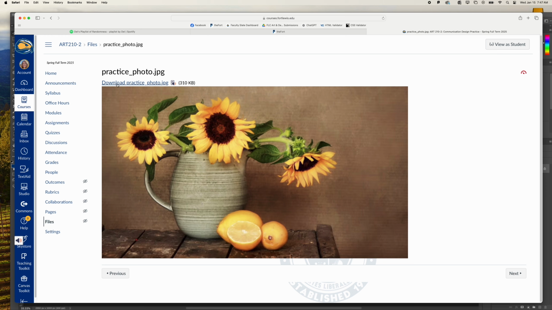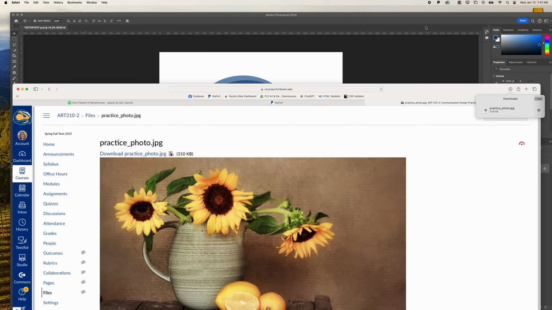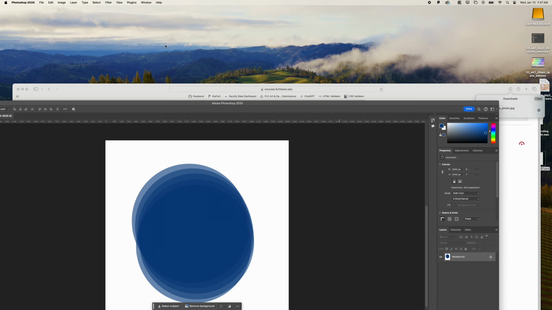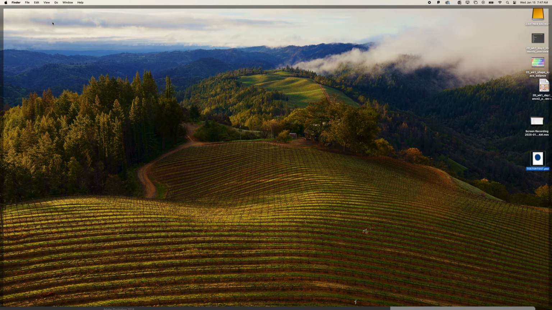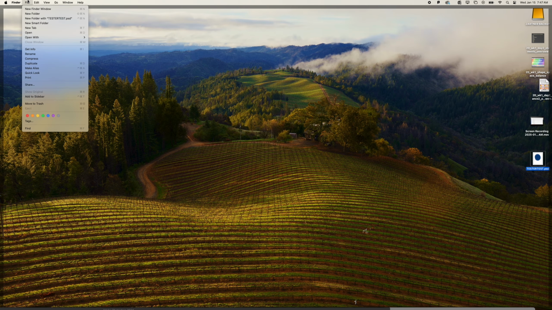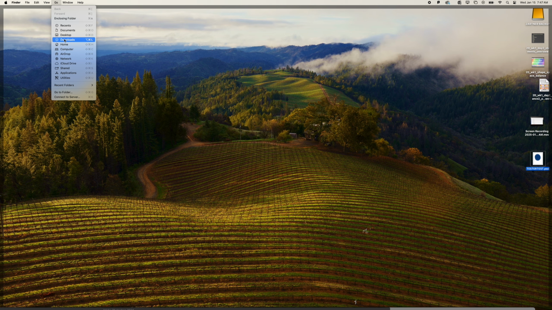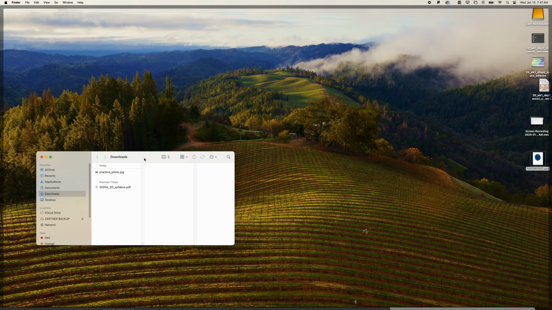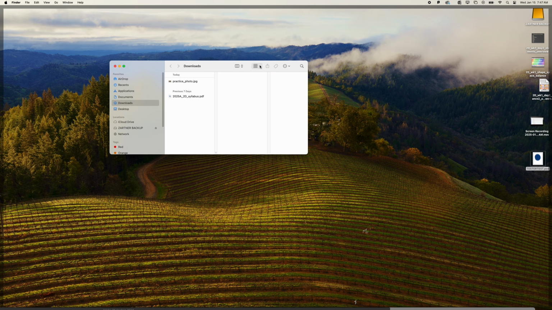Just click that and it's going to go into your downloads if you're in Safari like I am, and then I can just grab this and take it onto the desktop. If you can't find it in here, let me move this stuff out of the way a little bit so we can see what we're doing. I'll go back to the Finder, and if I go to the Go menu to Downloads, you remember how I organized things last time by date added?